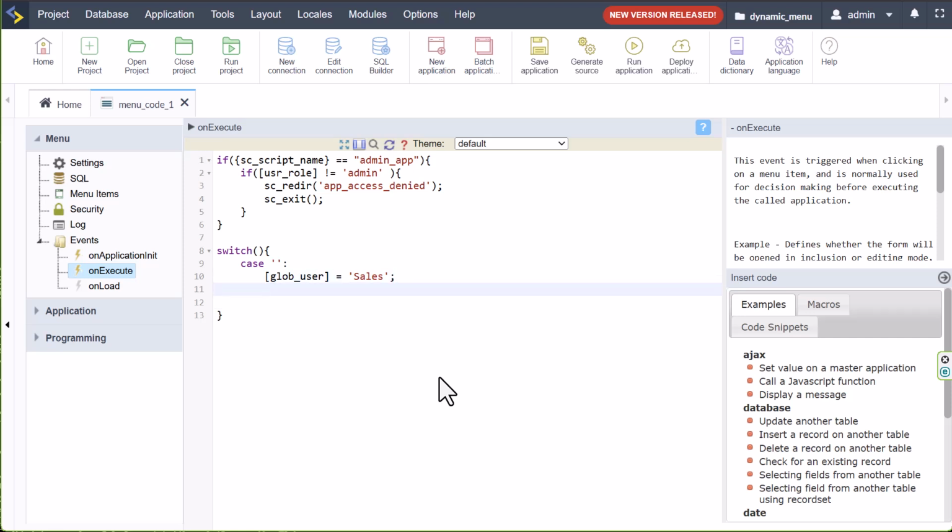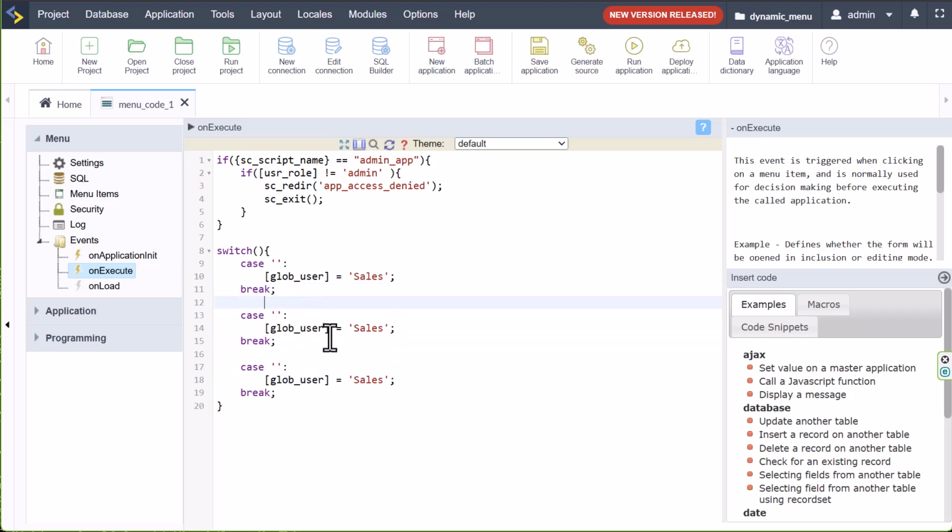If it's sales, then of course we need to add our break in here, and in fact let's add a few more. I'll just copy this one so we can make it a little quicker. There we go. Let's clean that up. Break, break, break, break, and user. Okay, and there we have three cases.